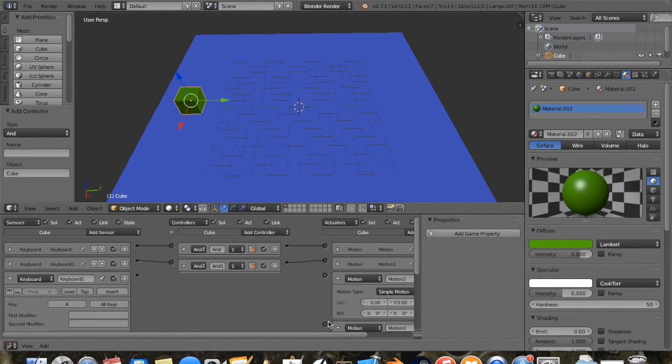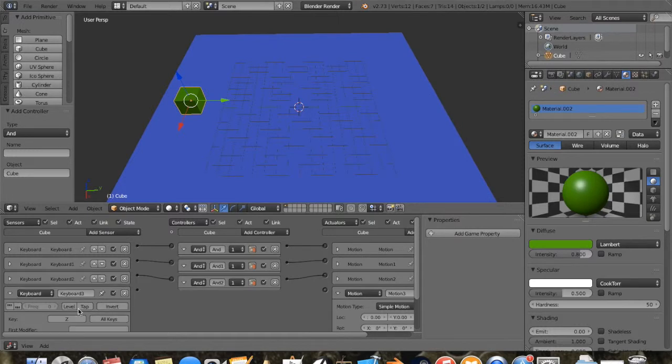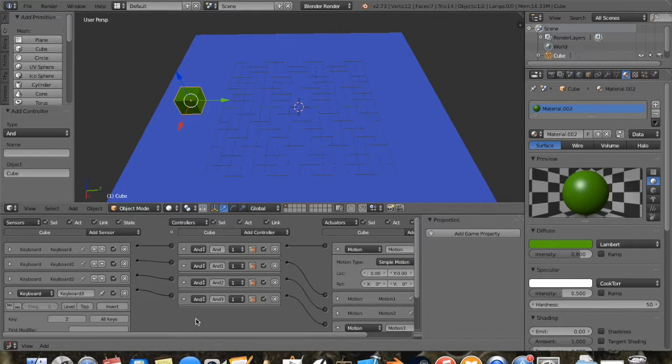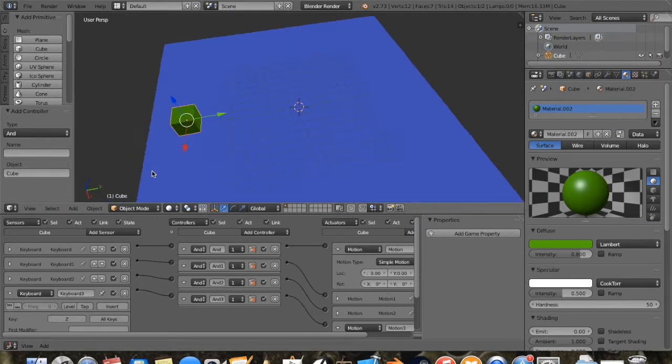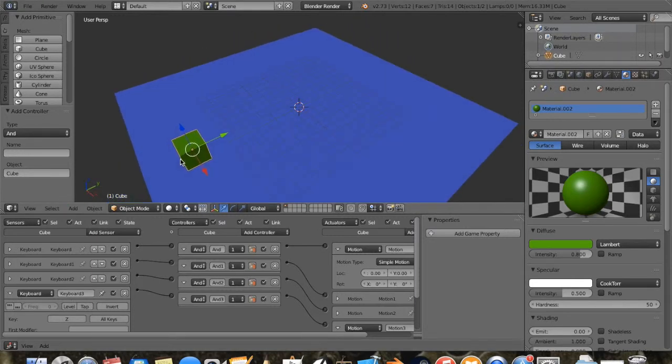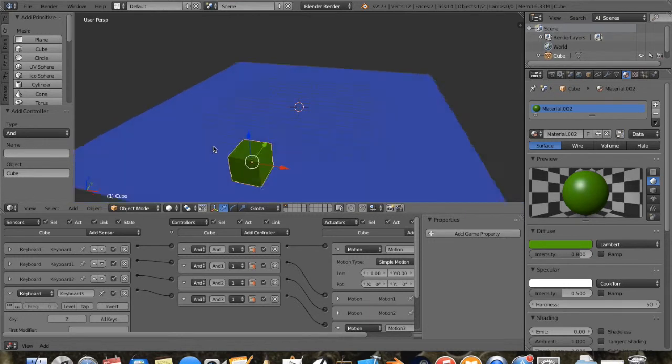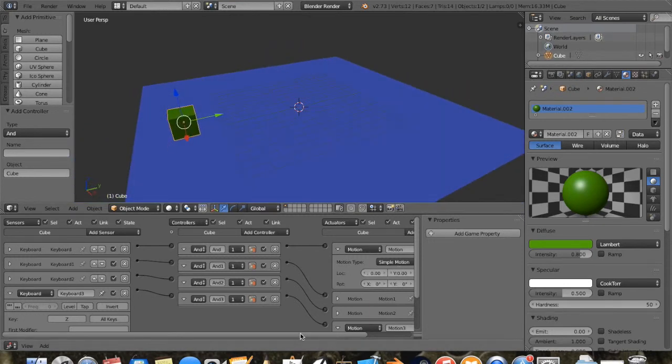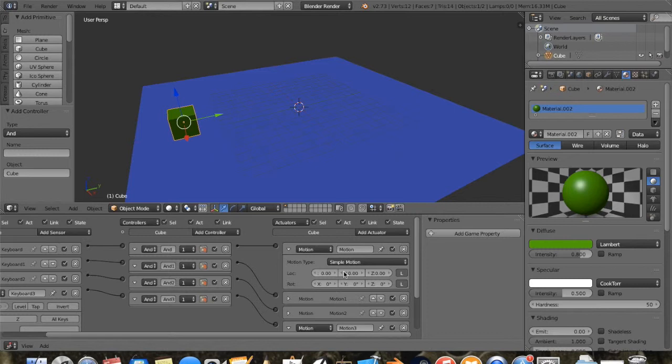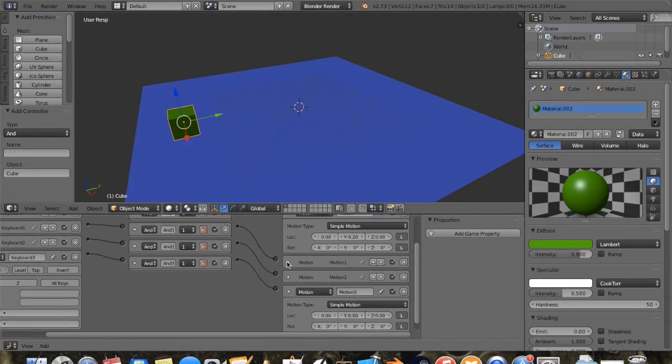Make it organized. Okay, now the first one is forward, and this is on the y-axis, so if I'm correct, increase it.